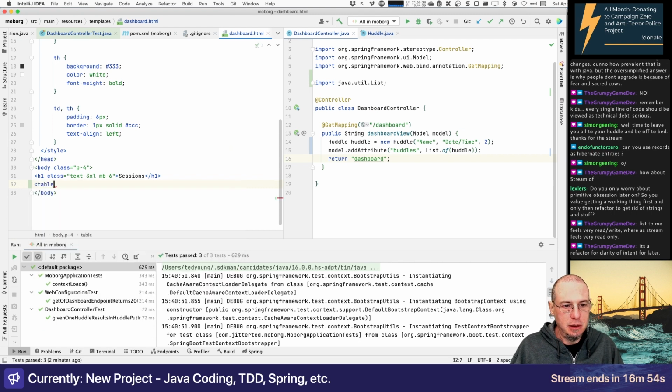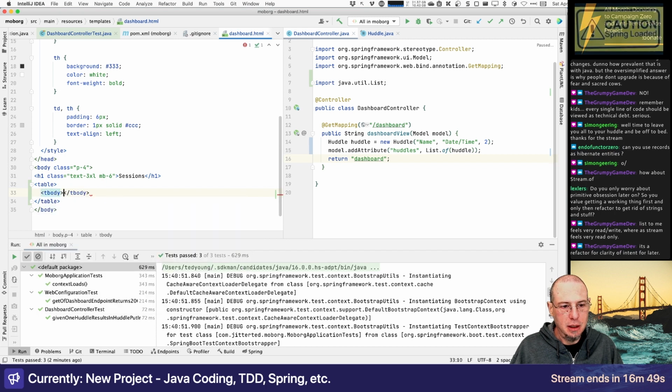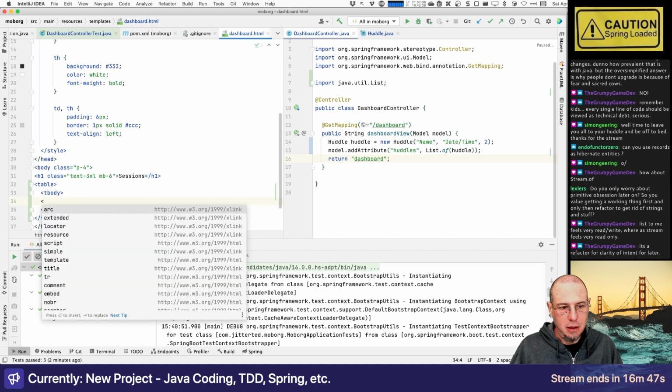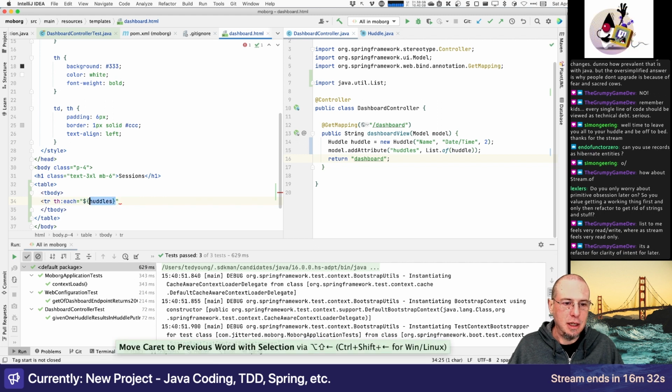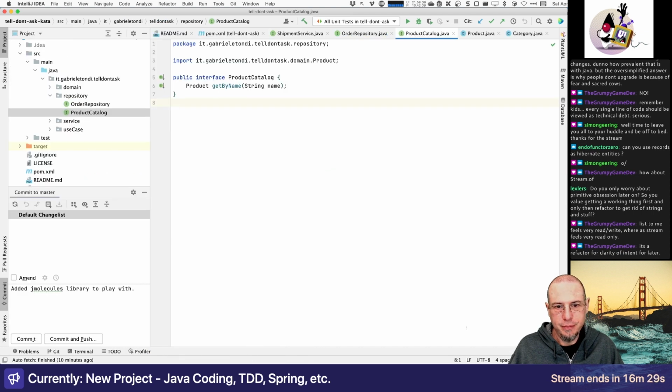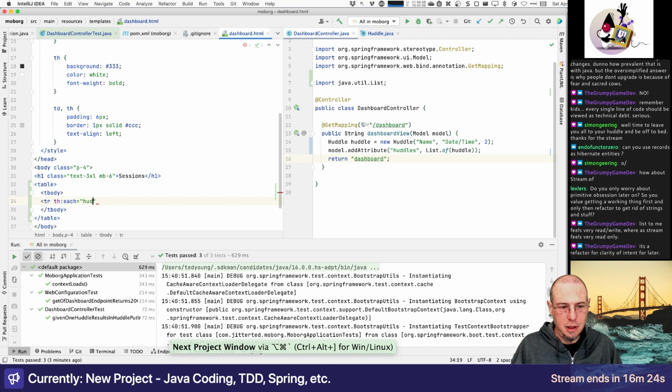So table, table body, table row, th each. What do we want? We want huddles. Oh no, that's not the each syntax. That's what it is. We want huddle from huddles. That's what we want.